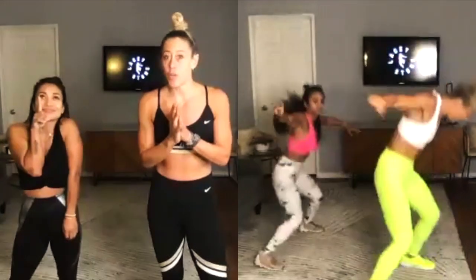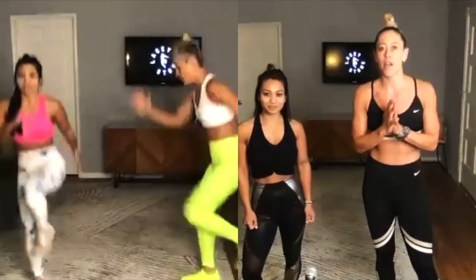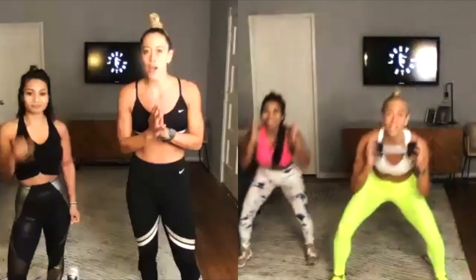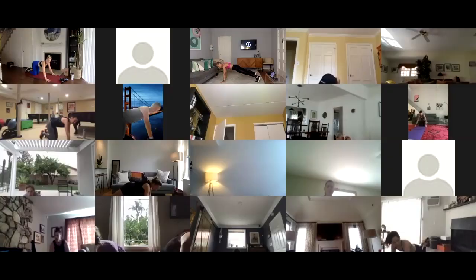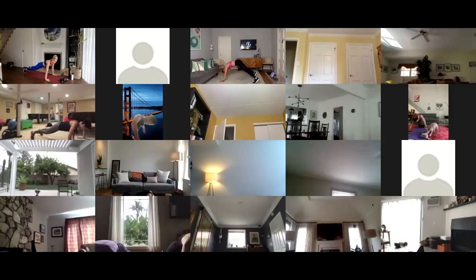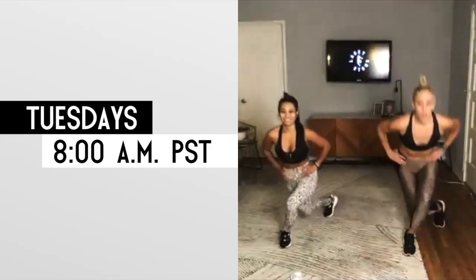Let me just break it down real quick. What we're gonna be doing today is a full-body boot camp. We have 10 to 11 moves. The first round is one minute. We're gonna be giving you different levels on the move — you find your fit. Every body is different. Second round is 45 seconds. Third round is quick-fire round, where we rock it out. Setting the timer right here.